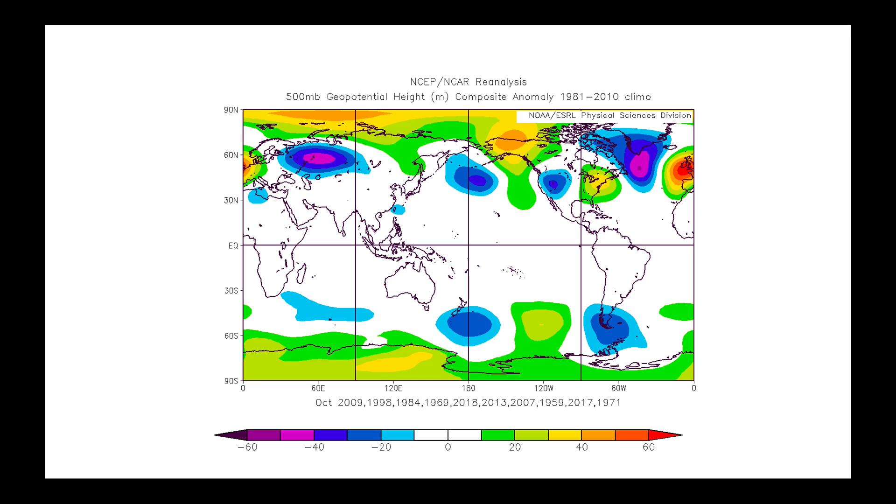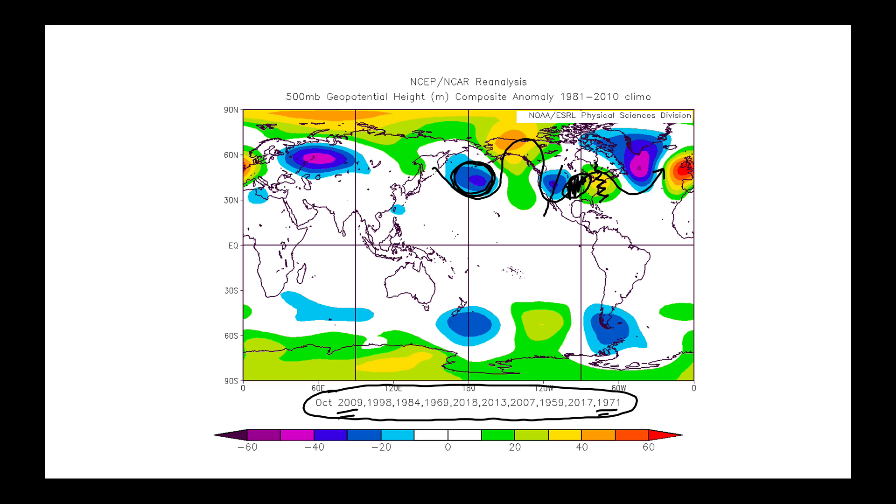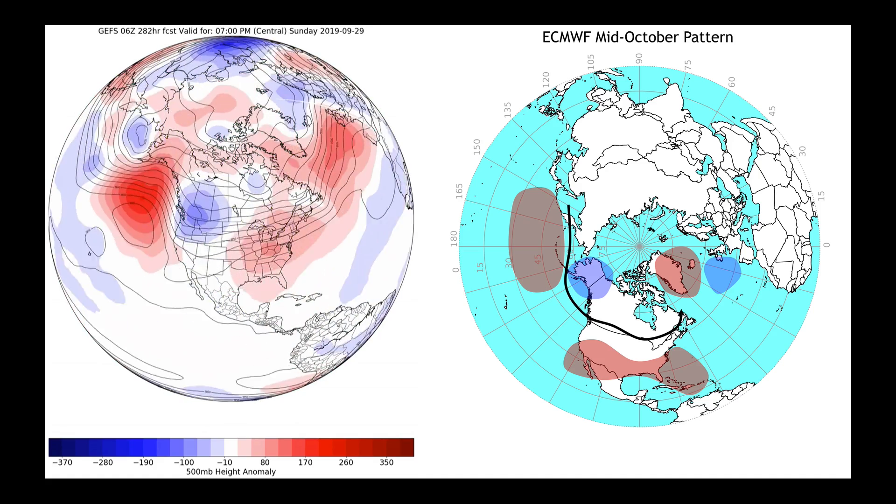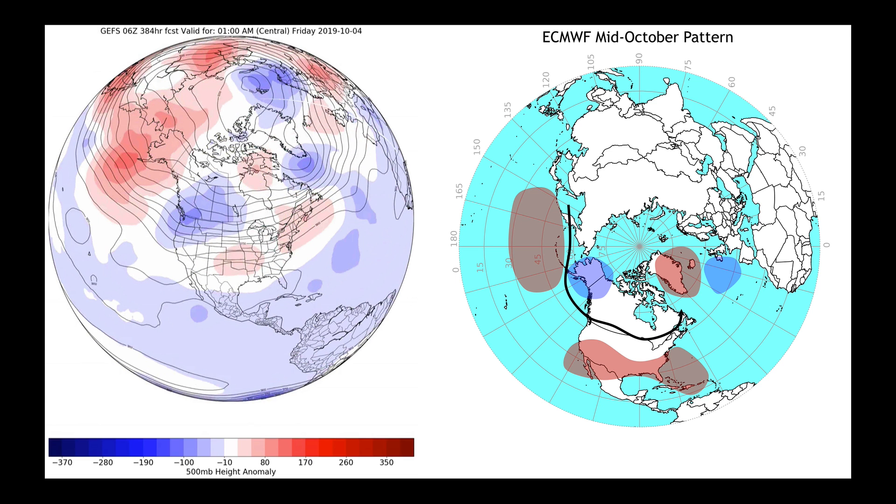I did this to help understand what to expect this October, since we can now see with our short-range models to the end of September. I found the wettest Octobers in the central region, listed here from wettest to driest — 2009 is the wettest, 1971 is the 10th wettest. In several recent videos, I've been talking about this Aleutian Island trough — that's typically where our storm pattern sets up at the end of summer and beginning of October. If we see that, what tends to happen is the jet stream wants to create a highly amplified pattern, and that tends to produce a deep trough over the desert southwest and a big ridge that runs up the east coast. When that happens, right in the middle we tend to have very volatile weather with lots of low-pressure systems. So the question is — are we anticipating that? We can at least look out to the end of September. What I see here is an unblocked pattern — troughs and ridges moving quite easily. As I get out to the beginning of October, which is our forecast time period, I don't see what I would need to see to call October wet.